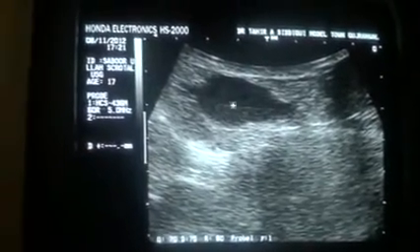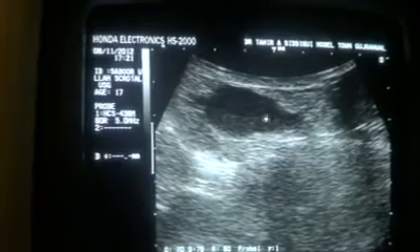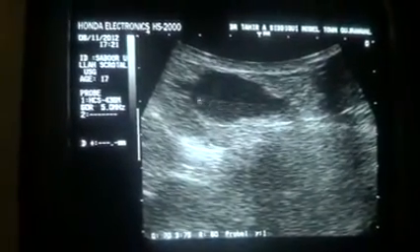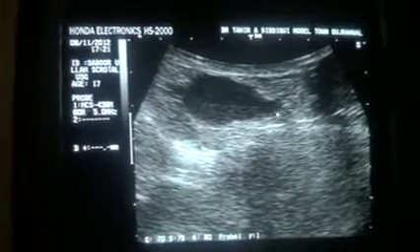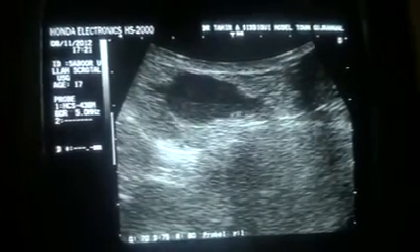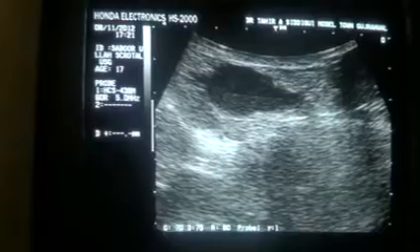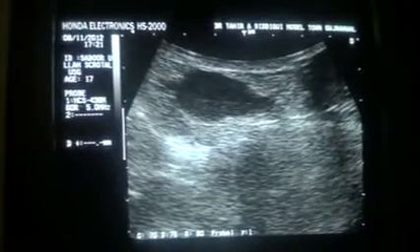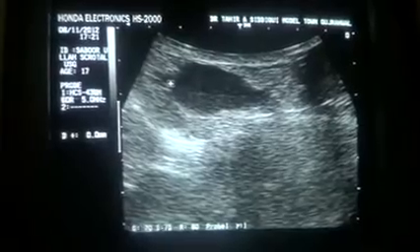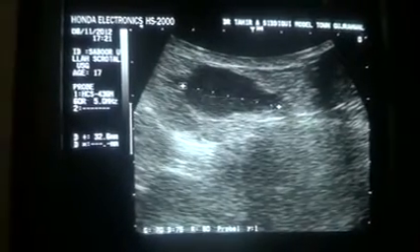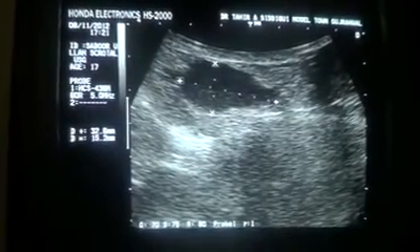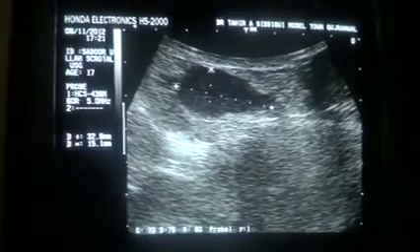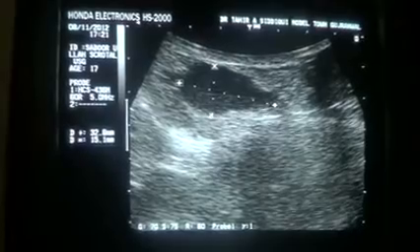Now you can see the thin line in the center of this right testis-like structure. In the center of this area, it appears to be oblong as we see the testis. So most probably this is the testis. It is small size, and its echogenicity has gone down significantly. This measures 3.2 into 1.5 centimeters.